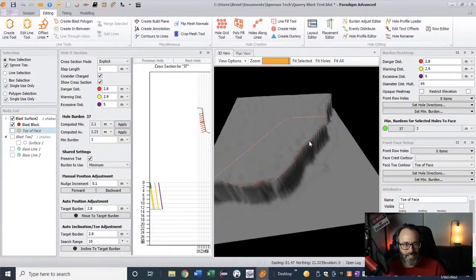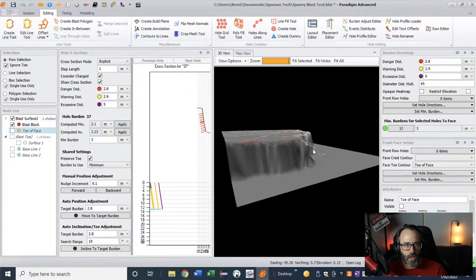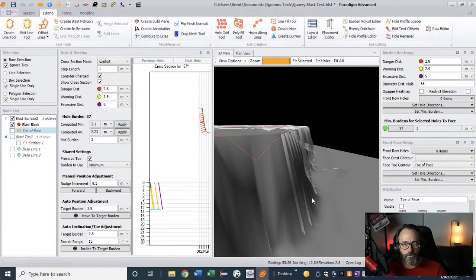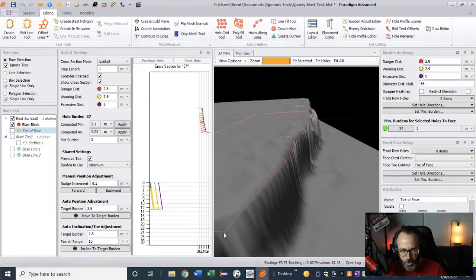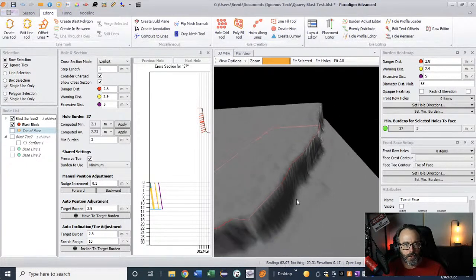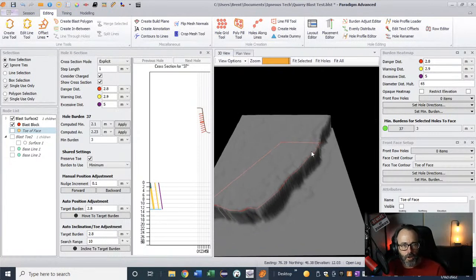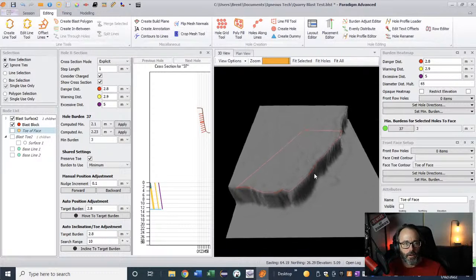As you can see, it's got a face, and that face is relatively firm. It's not full of fill and stuff, so it's a little bit of a problem with the 3D stuff there. Anyway, I've digitized that, so we're going to design the face in here, and I'm going to try and get across two methods for design. One will be baseline design, and one will be digitizing the toe and then offsetting that toe by your minimum toe burden, and then projecting up from that toe burden to the surface with angled holes.